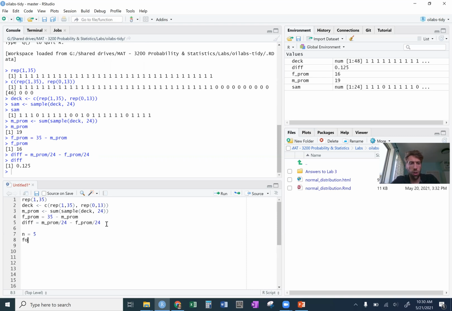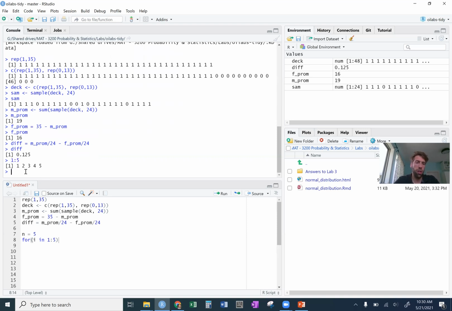Then I'll do for i in 1 to 5. If you do 1 to 5, it gives you the numbers 1 through 5. Then I'll copy this stuff right here. I'm going to do that 5 times, and I need somewhere to store the results.